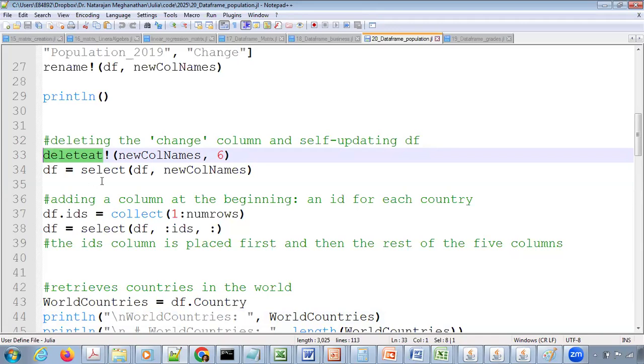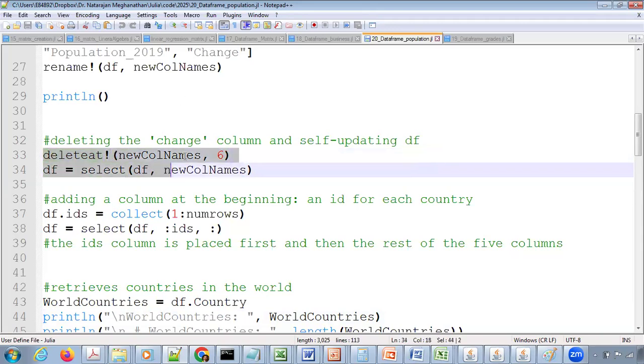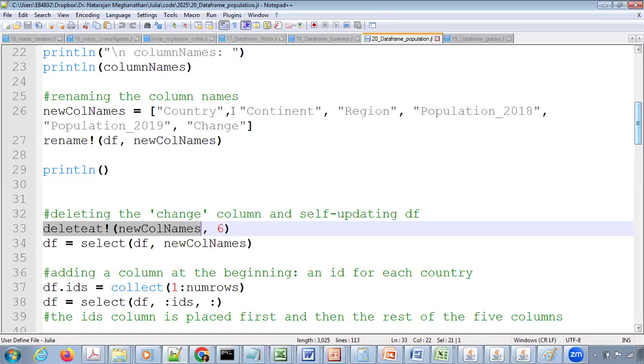I'm deleting it only at the vector level, and then we'll enforce it on the data frame. Let's see how I do that. So deleteat! on this vector, new column names, which has these six column names, I pass 6 as the second argument to indicate the column index I want to delete. So this is basically a vector now.